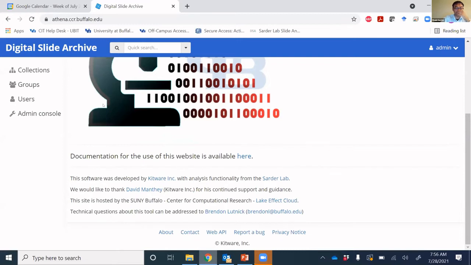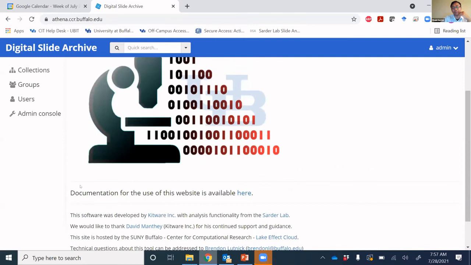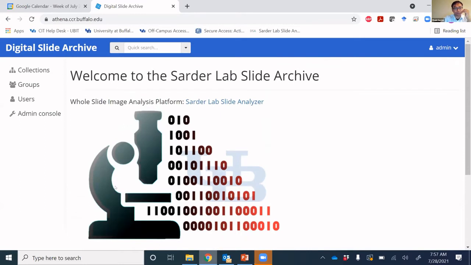In fact, 30,000 by 30,000, or sometimes 40,000 by 40,000 pixels, depending on what tissue you are scanning. And it also has a smart metadata archival system available, which basically stores the metadata of the data in a smart way. So here is an example.